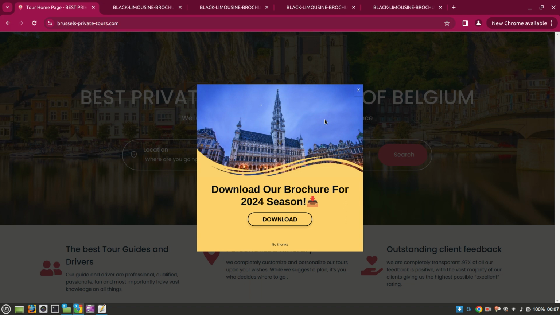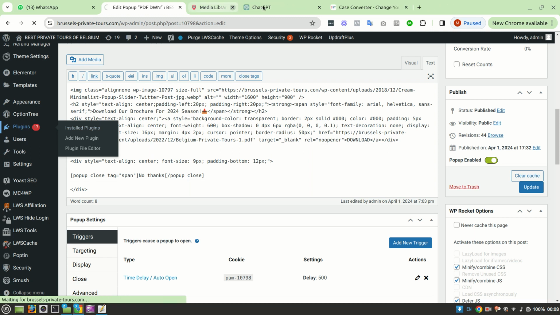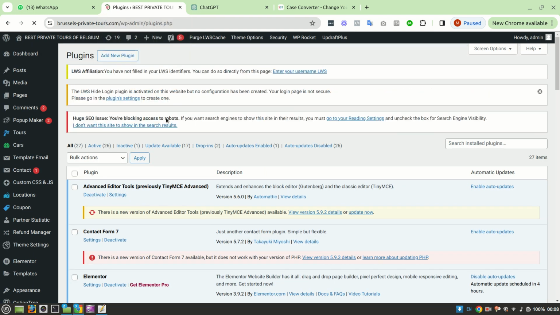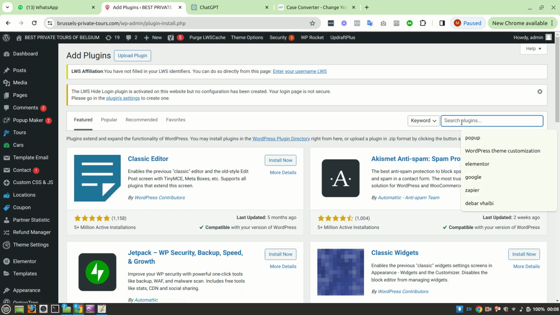Okay, for that we need to go to the WordPress dashboard. You can see here plugins. Okay, add new plugin. Just search for pop-up here.